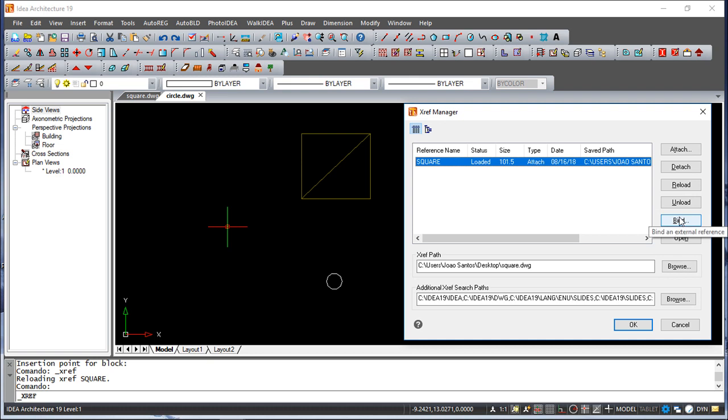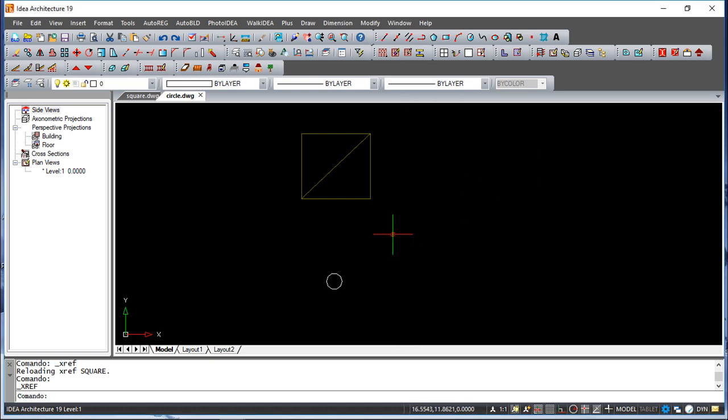And then we can bind or open it, and the bind, it is to keep an image, or the open to took it permanently to our drawing. So and then the path, if the file changes place, we can go and search for the new place and create again the link to the new place where the file is stationary, if you want. So basically it's this.